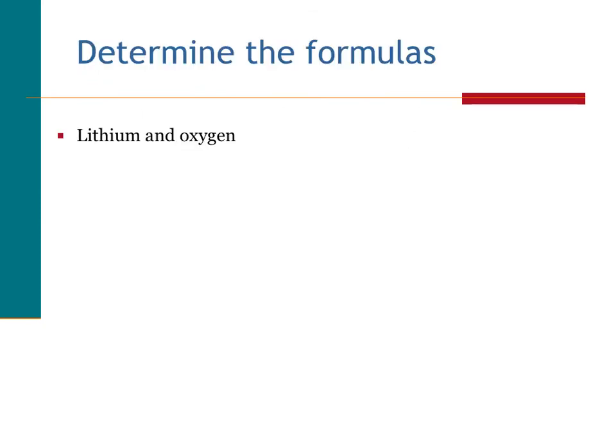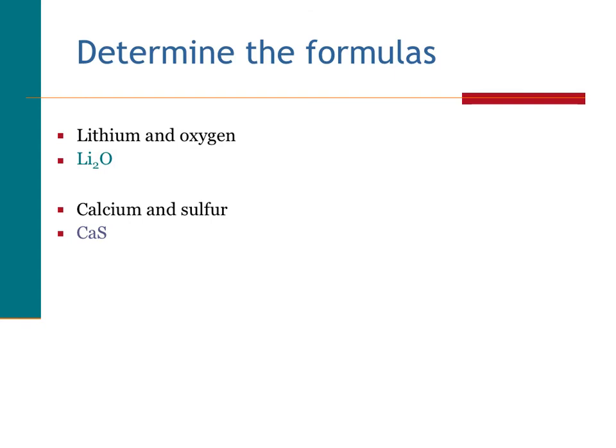Okay, let's practice some more. So lithium and oxygen. This time you're going to have to look at your periodic table, or use your brain to remember what the formulas for these are and what their charges are. So take a second and do that. So hopefully Li2O. The way that worked was lithium was a +1, oxygen was a 2-. We crisscrossed those, and that's where our Li got the 2 and the O simply had the 1.